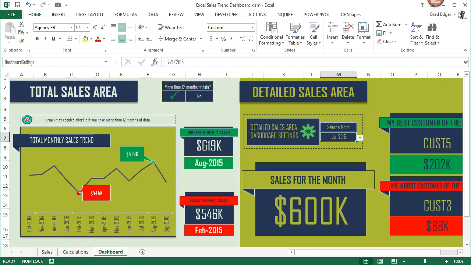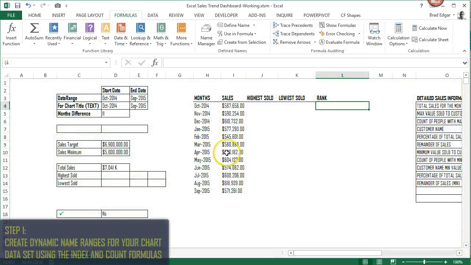So the first thing that we're going to do is I'm going to quickly go over how I have a dynamic data set up here with these months and sales columns. These columns are using the information over to the left. As you can see, the start date and end date are calculated for our raw data set. And then I use that with some other formulas to calculate my months and then my sales over on the right in column H and I.